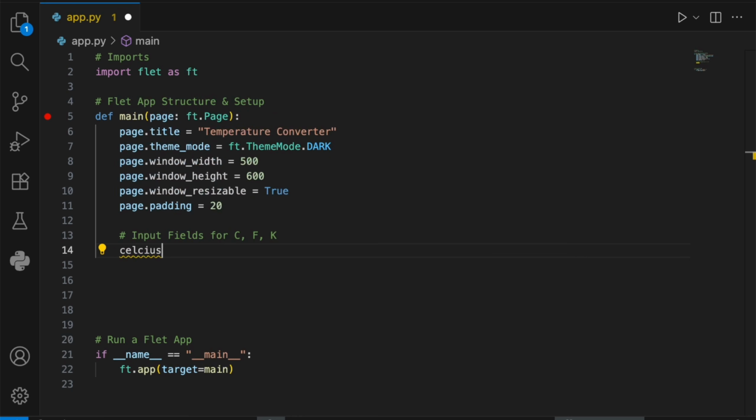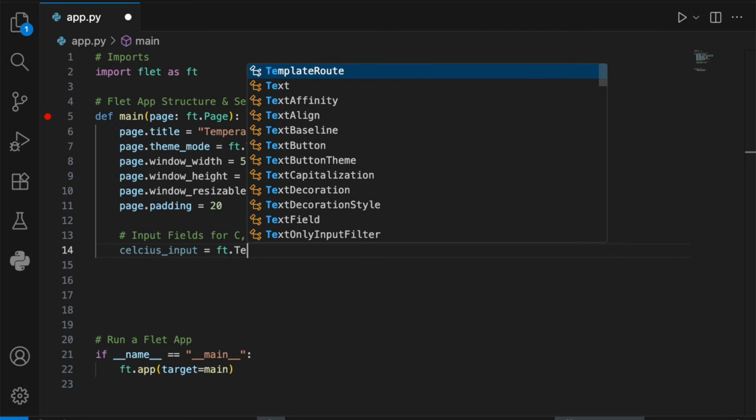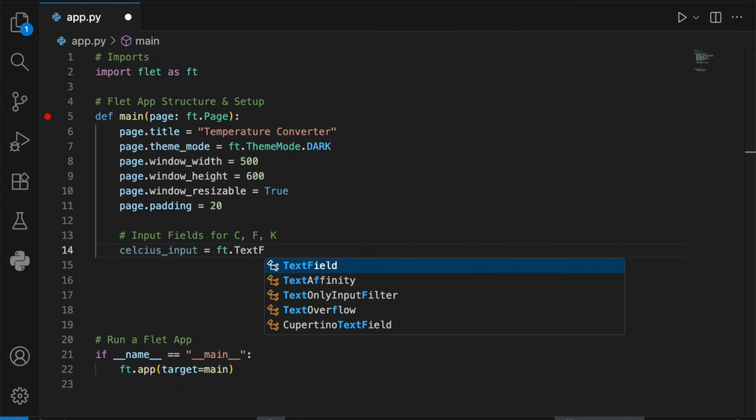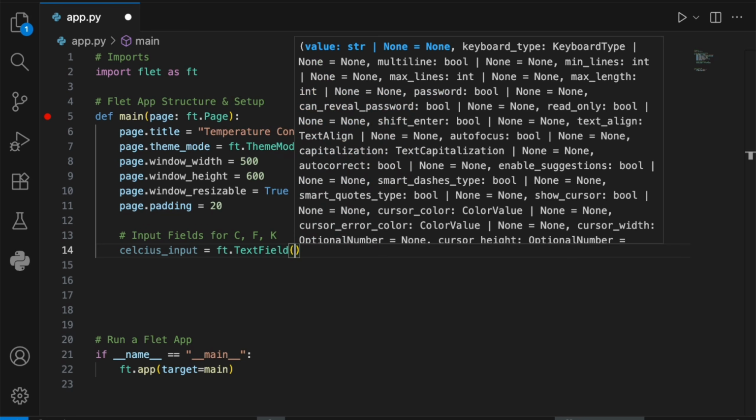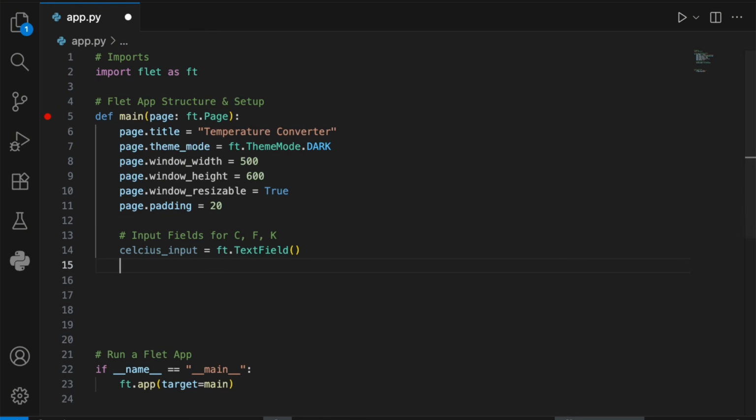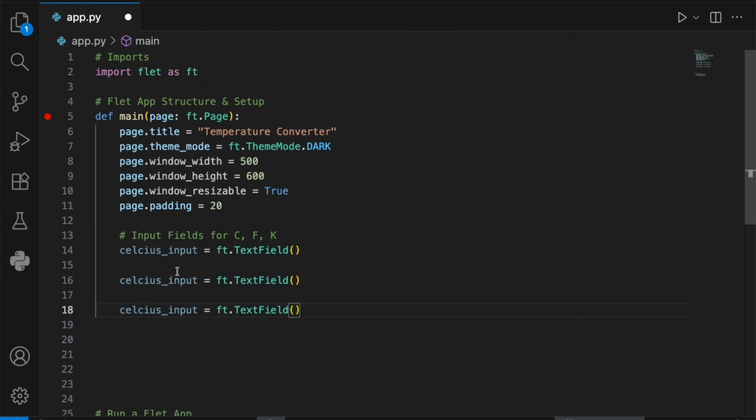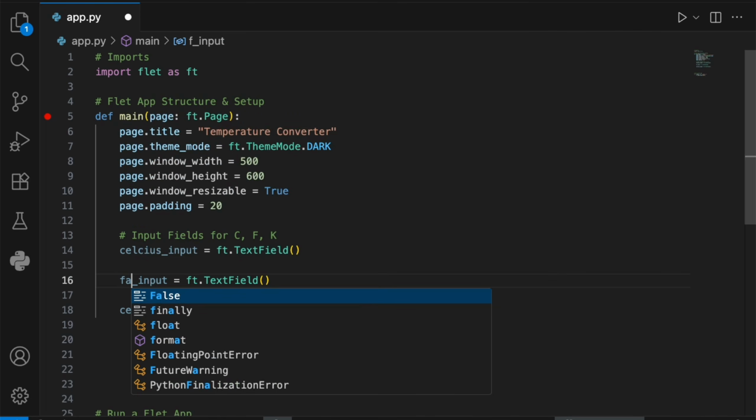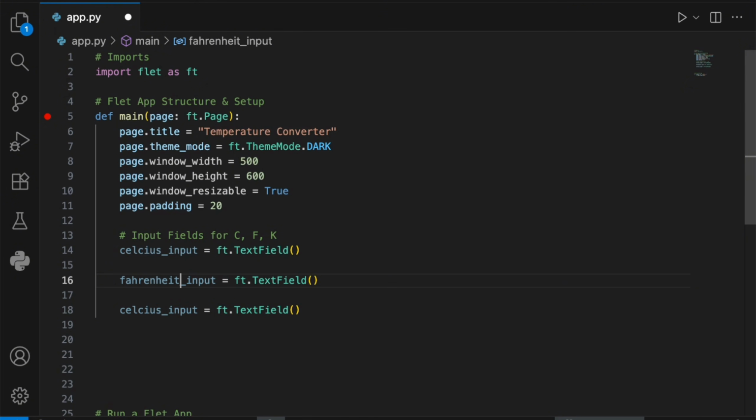I'll say Celsius input, and this is equal to what we call a text field. And I'm just going to use that class, okay? And while we're here, I'm just going to copy and paste this, and we're going to do the same thing for the next two. Okay, we have Celsius. We're going to go into Fahrenheit, and then we'll do Kelvin.